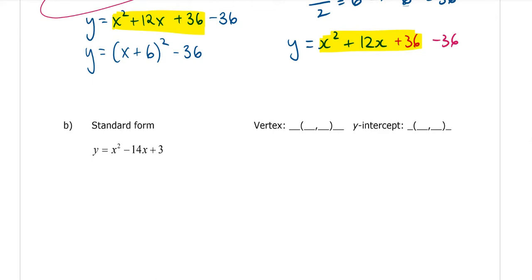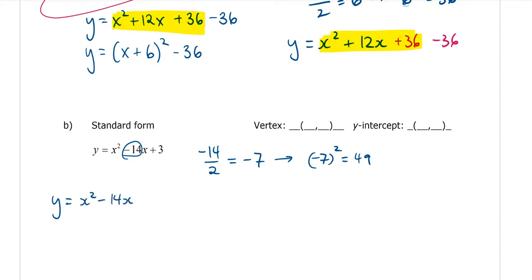Okay, so let's look at another one. Here's a standard form: x squared minus 14x plus 3. It's the same idea. You get minus 14, the middle coefficient of the x term. Divide that by 2, you get negative 7. Take that negative 7 and square it. Negative 7 squared is positive 49. 7 times 7 is 49. Then you're going to rewrite your standard form as x squared minus 14x. Now before you write that plus 3, you're going to write a plus 49, and then minus 49 because you want to balance it. Then you have your plus 3.